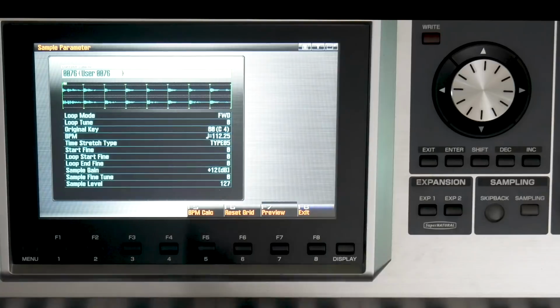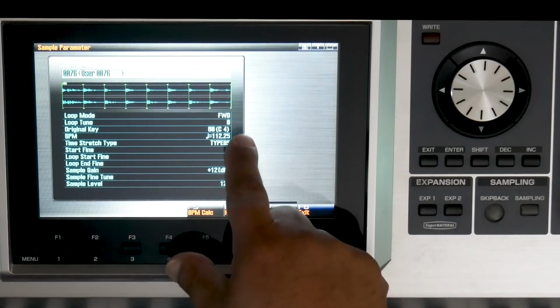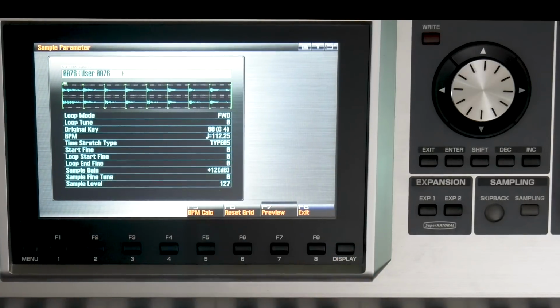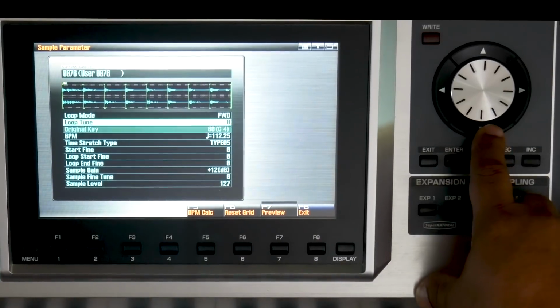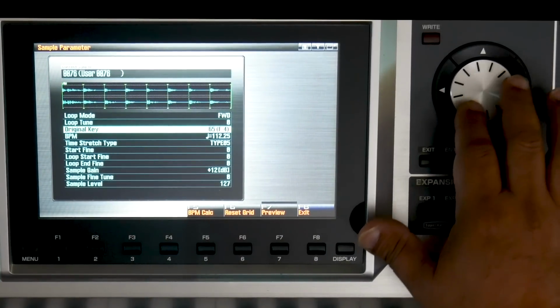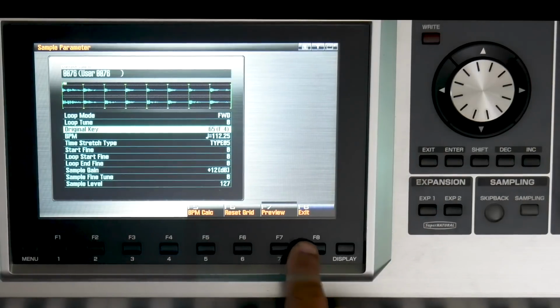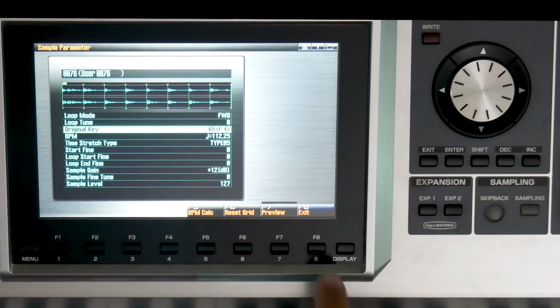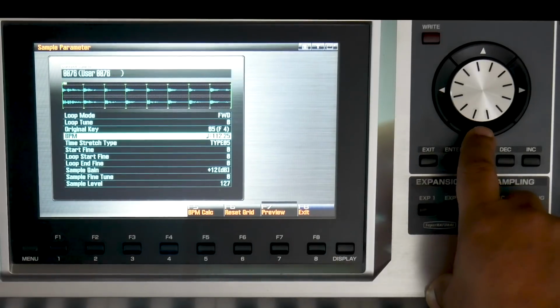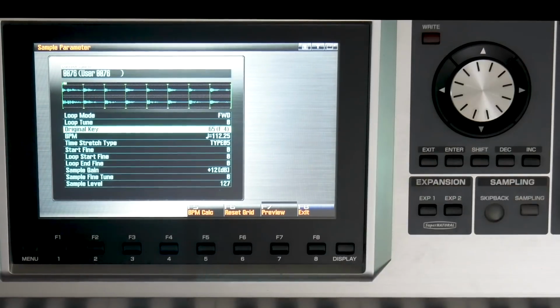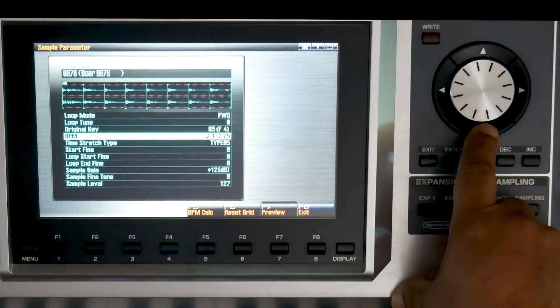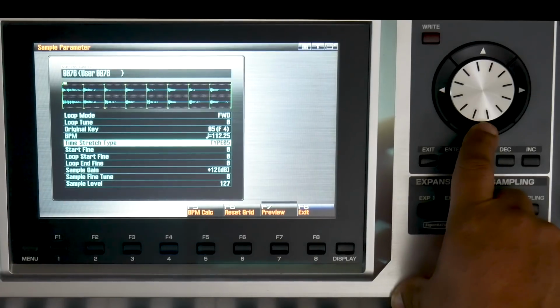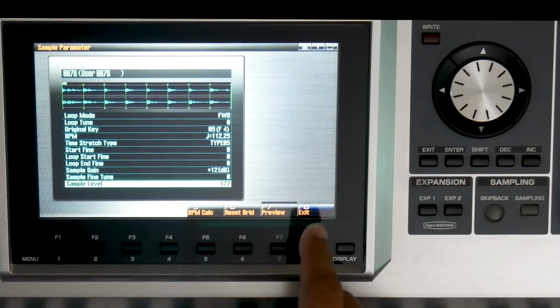Great. So we set up a loop. We tuned the loop. If we wanted to, we could find out the key real quick. We know it's an F, so I'll set it to F. Just if I wanted to be real specific. You don't have to, but it's just so you know. So we set it to what it was, and that's fine. BPM is 112.25, time stretch. Great. Everything seems good.